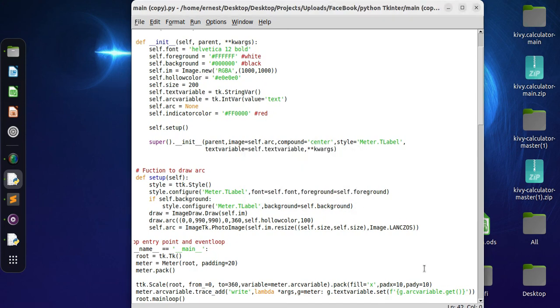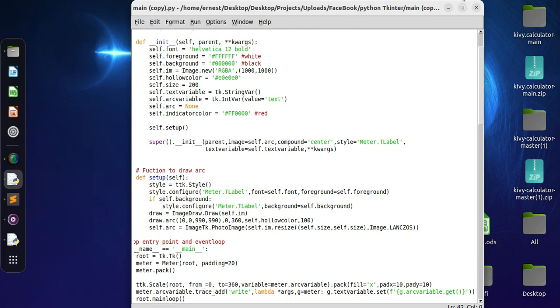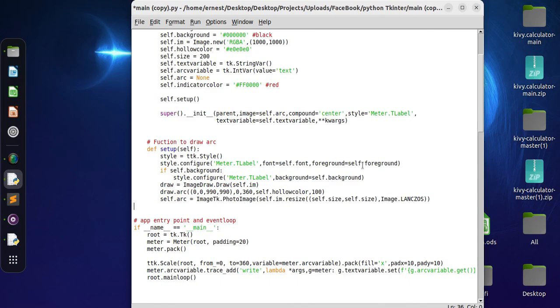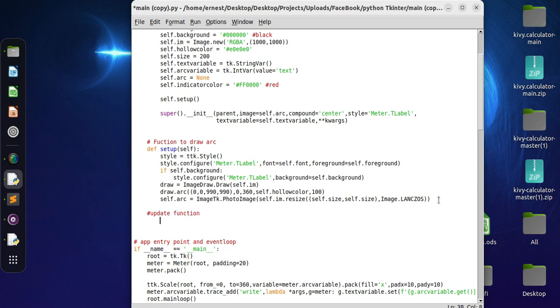Okay, so when we run this, what do you see? As you can see now, it's quite cool. Whenever we move the slider, the label updates, which is quite good. But maybe we would also want to put an indicator, so whenever the value changes, the indicator also changes. I know that doesn't make sense what I'm saying, so let's go on and just work on it so that it makes sense.